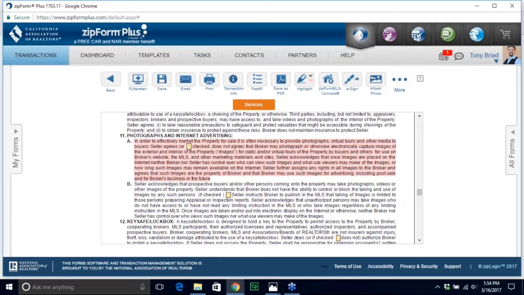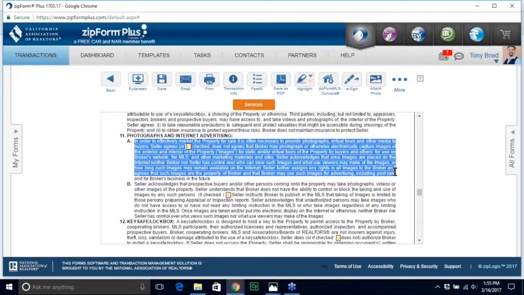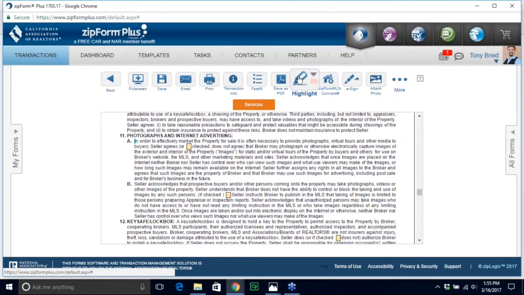How can we remove the highlight? One of two ways. One, we can double click on the line and it removes the highlight immediately. Or select the color that we're about to remove, re-highlight over the exact area that we just highlighted, click on the highlight tool again, and that removes the highlight, just like so. So again, click on the color, re-highlight over the exact same area, click highlight to remove it.